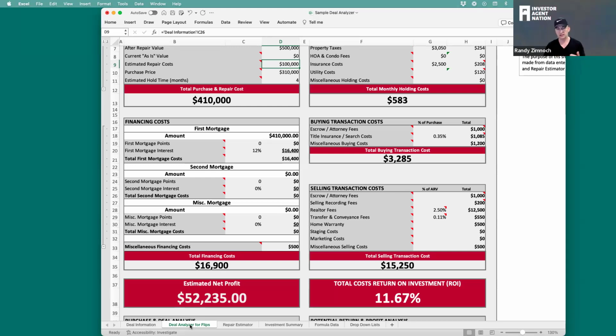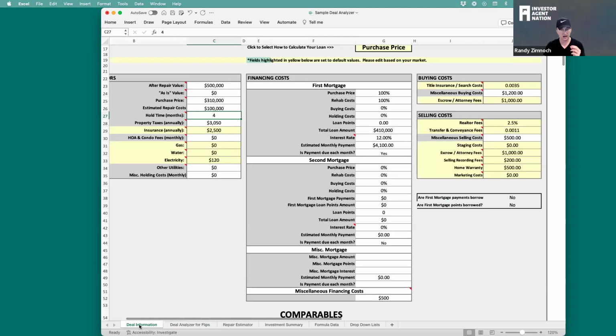And let's get together on whatever, Monday or Friday, and let's dial in these yellow numbers and your financing costs. So that way I don't have to change them every single time, right? And I would say, okay, so usually when you buy your properties, Mr. Investor, what is your financing? How do you get it? Oh, I get private money.